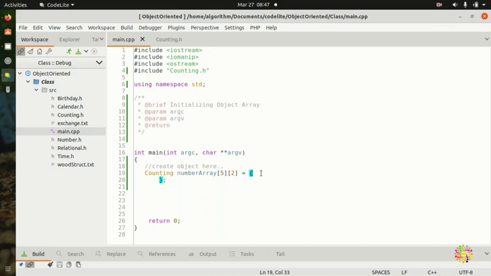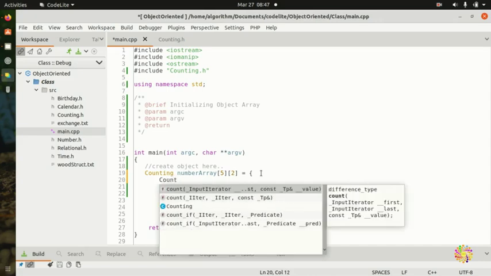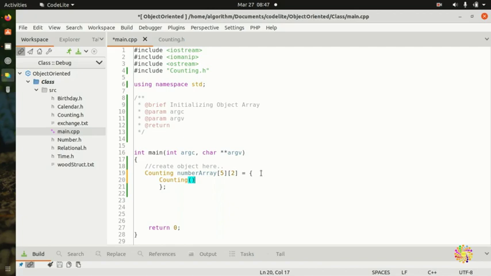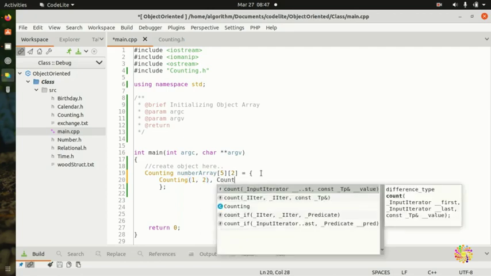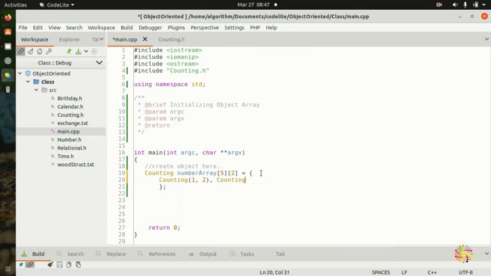Alright, so now we're gonna start our counting, and the counting is gonna be 1 and 2. We don't need this, and we say counting 3 and 4.